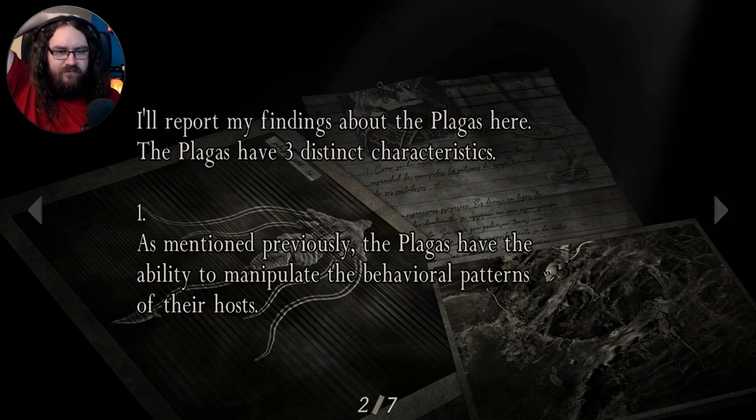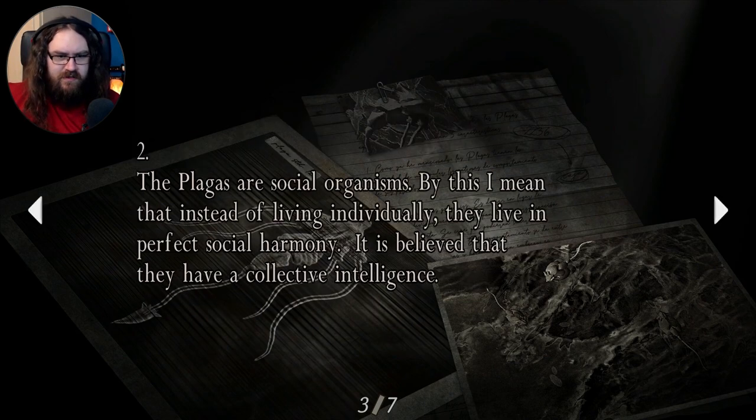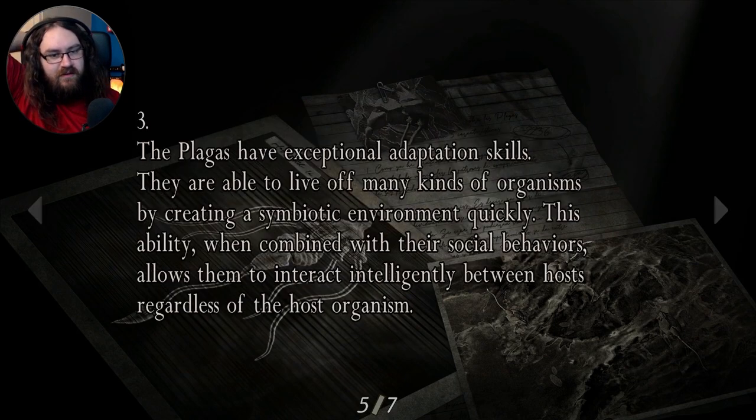Luis is a member of 4. I'll report my findings about the Plagas here. The Plagas have 3 distinct characteristics. 1, as mentioned previously, the Plagas have the ability to manipulate the behavioral patterns of their hosts. 2, the Plagas are social organisms. By this I mean that instead of living individually, they live in a perfect social harmony. It is believed that they have a collective intelligence. This type of behavior can be seen among insects such as bees and ants. However, this kind of social behavior is rarely seen among parasitic organisms. Perhaps it was a learned behavior by the Plagas. I'm finding out if this has any relationship with their first characteristic. 3. The Plagas have exceptional adaptation skills.